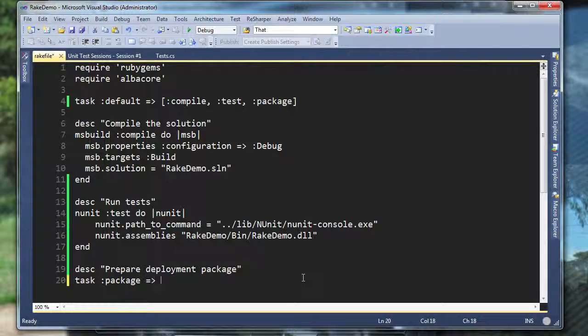What I'd like it to do is create a clean package directory for me. So I'll use a task called clean directory. And then I want it to zip up the solution and place it in that output directory. So I'll have another task called zip.